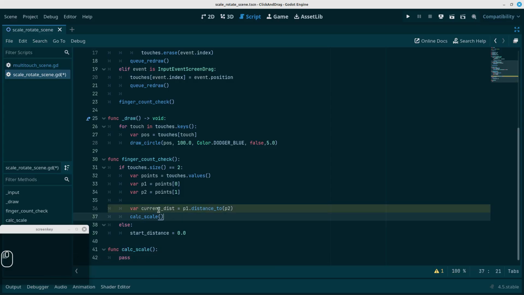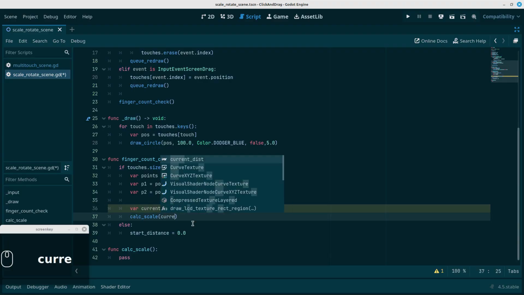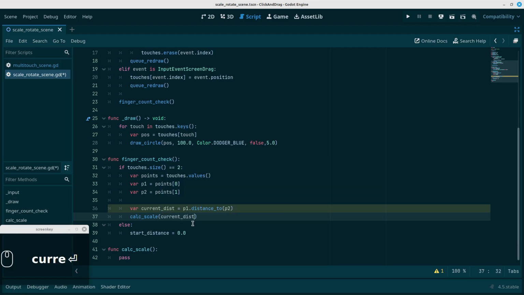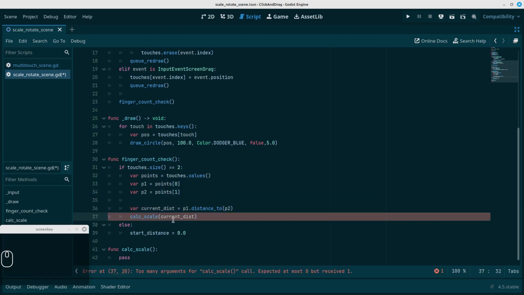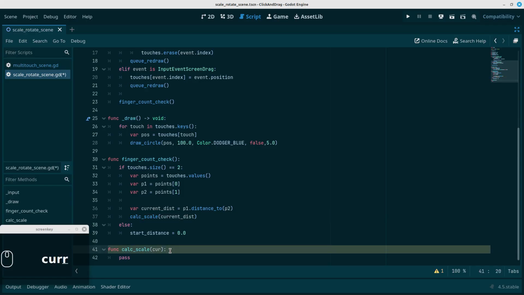But we may need this information here, this current distance, during calculation, but it's not available outside of the finger count check function, so we can just pass it in as a parameter. So let's put current distance. So now calculate scale will require a parameter in here. So let's just put a parameter in the function that we created and call it cur distance, or cur dist, and all errors should be gone.